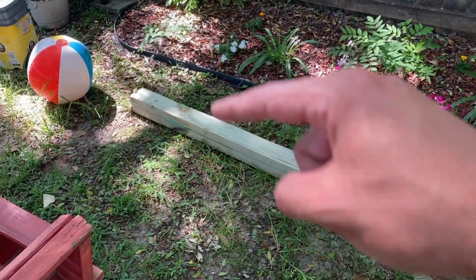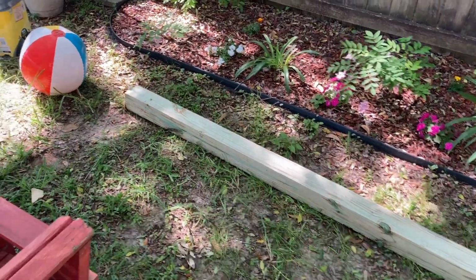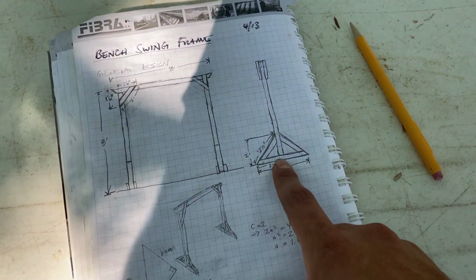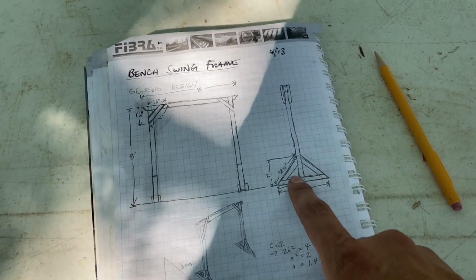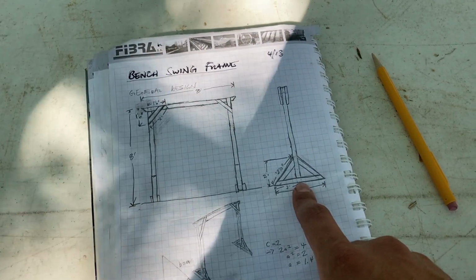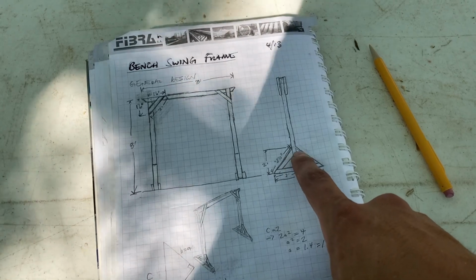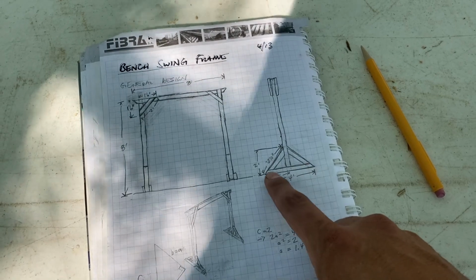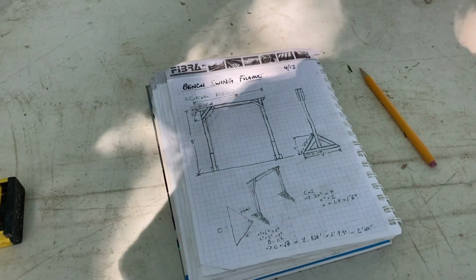on the bottom of the legs, building the triangular support for the feet, so that it has stability forwards and backwards. So if you remember, this is what the legs are gonna look like. I'm gonna have a 2x6, 4 foot long along the bottom, one on the outside, one on the inside, and in between I'm gonna do a 4x4 triangular post. So I'm gonna screw that into the vertical beam, and then screw the 2x6 on the outside and inside to sandwich the vertical leg and these two triangular legs. It'll make sense once you see me build it.